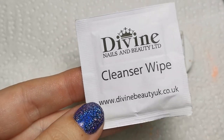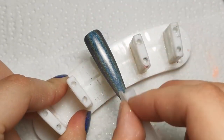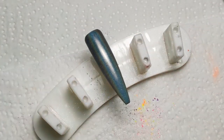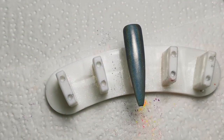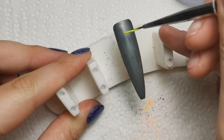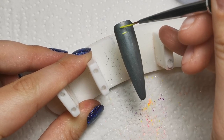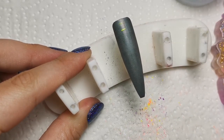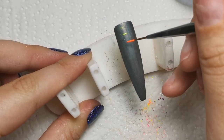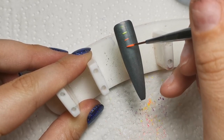So once I've applied that, I've gone in with Velvet Top Coat from Blue Sky, just because I prefer to paint on a matte surface, and then I'm just taking off the tacky layer, and then I'm basically just going to draw stripes. I'm just putting really small lines there first, just to make sure that they're all going to fit on well, and then obviously if not, I can just take them off and do them again. It's not wasted too much product, but it turned out fine, so I went ahead and filled them in.